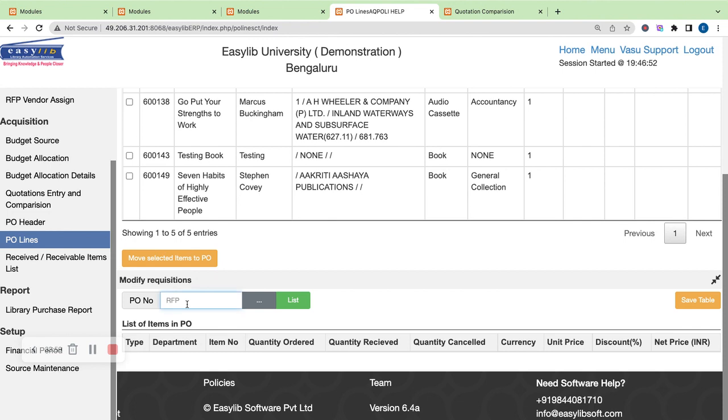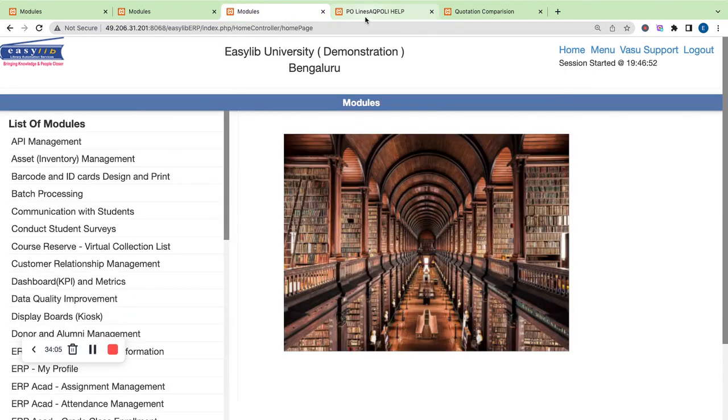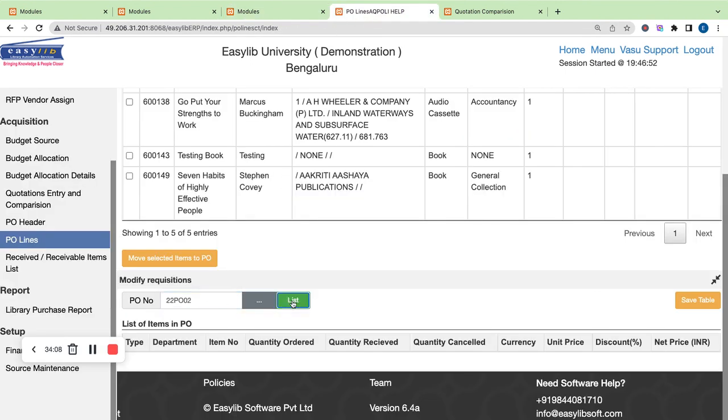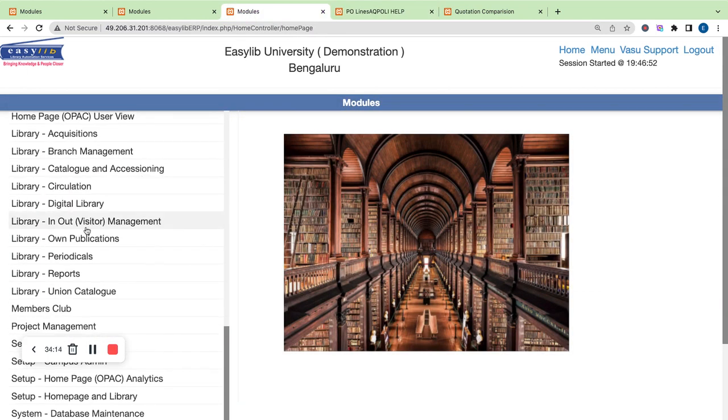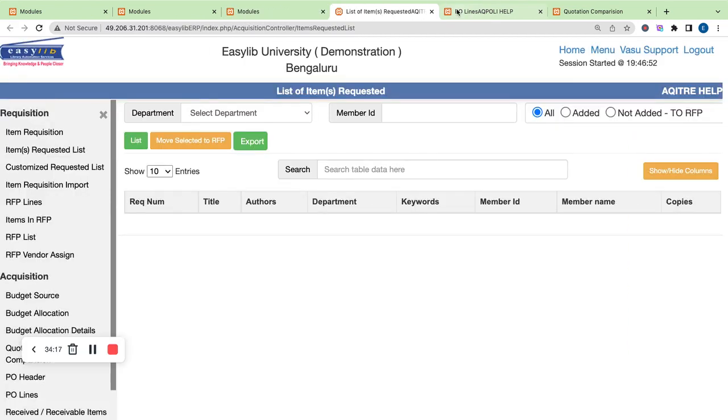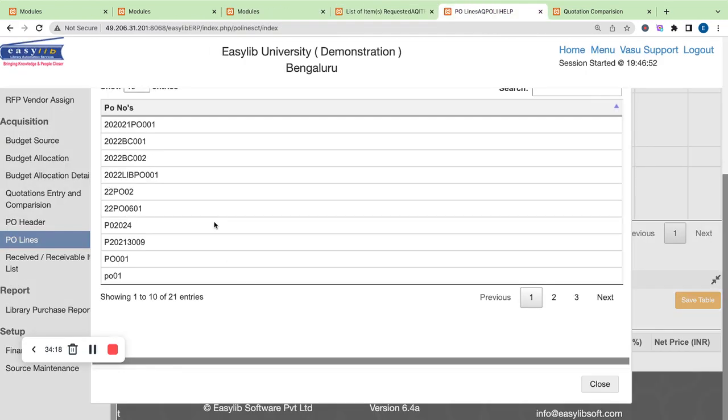And let me go here. And the PO that I created, 22 PO, was it 02 or 01? I think it is 02. Let me say list. Okay. So let me go here and check, double make sure that I have created the correct one. Or let me do one thing. I can simply click on this.